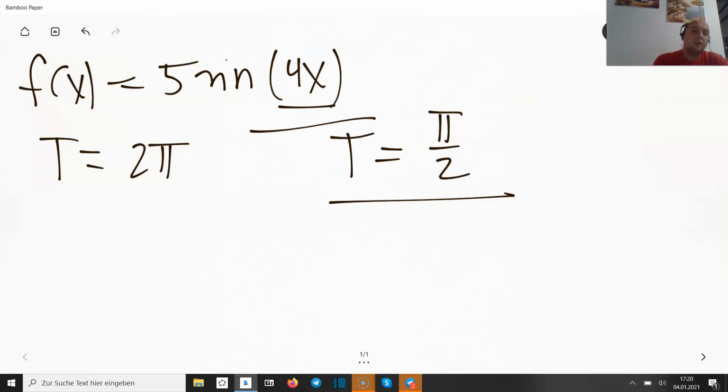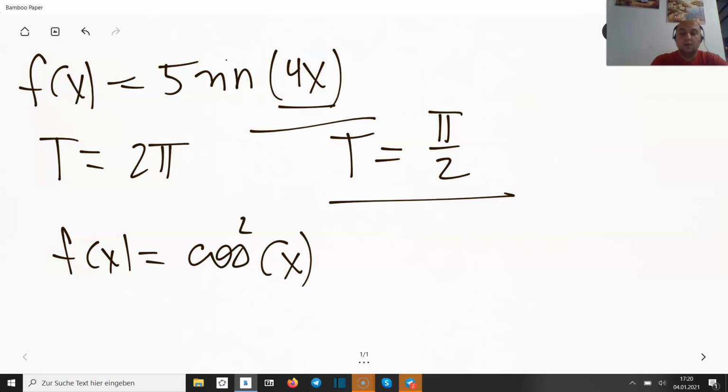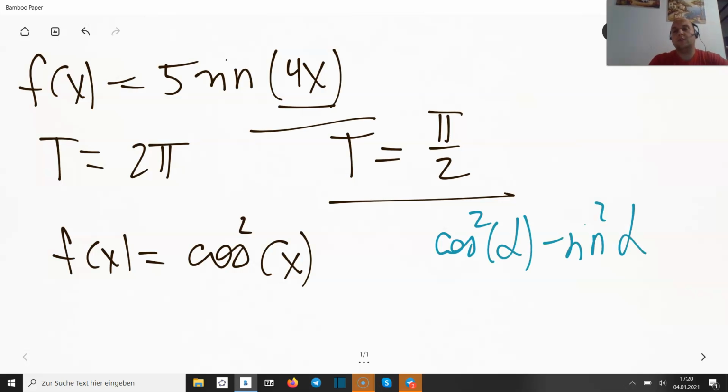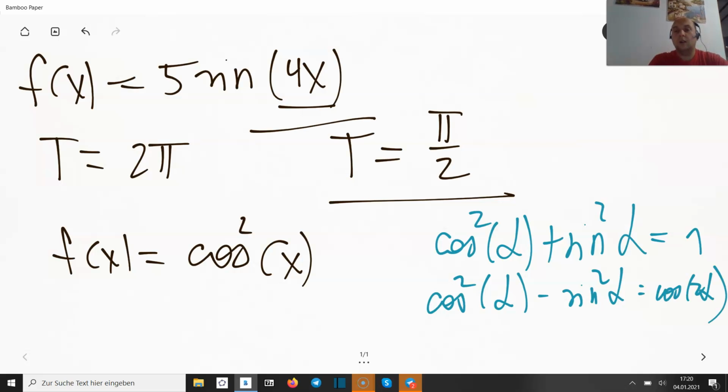But things can get more interesting if we consider, for example, f of x being equal to cosine squared of x. Well, the cosine of x is periodic, but cosine squared seems to be slightly different, right? Is it true? Well, let's see. If you just learn it at school or at the university, you just say, well, no way, I haven't seen that previously. But if you've done some trigonometry, you know, for example, that cosine squared of alpha plus sine squared of alpha is 1. It's the so-called trigonometric Pythagoras. But if you have cosine squared of alpha minus sine squared of alpha, this is cosine of 2 alpha.